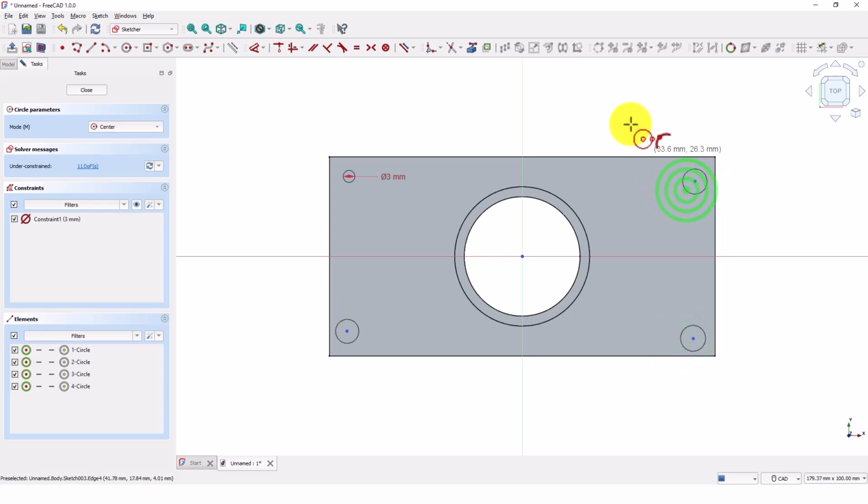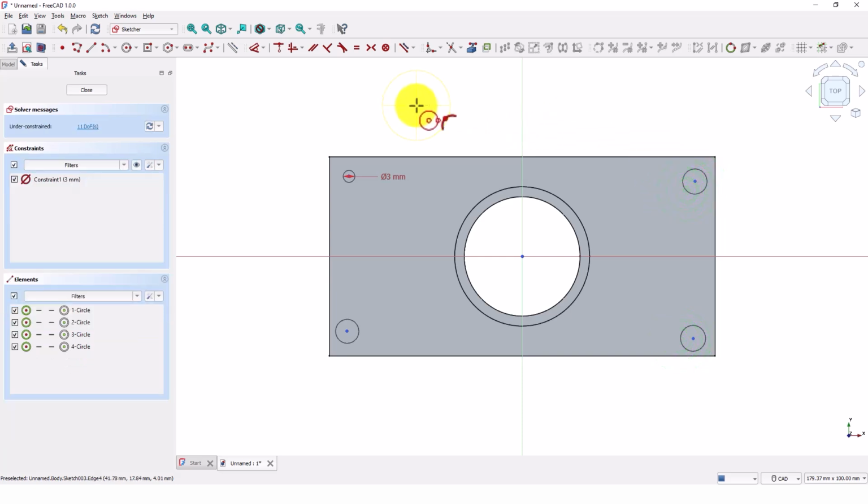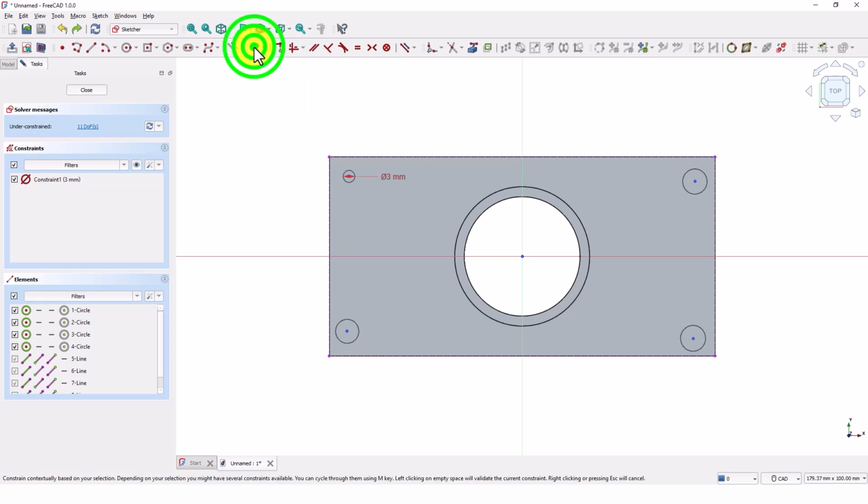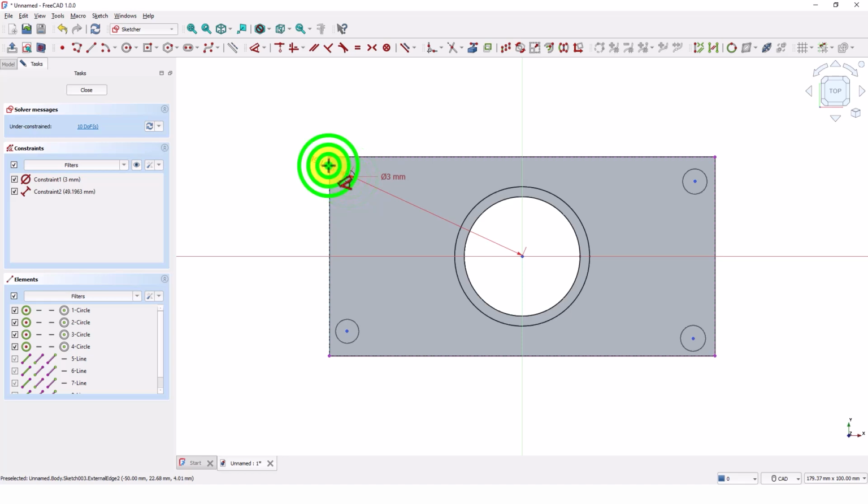Now we will add some dimensions and constraints, so this sketch will be fully constrained. Click on this tool to copy external reference lines from the existing solids. Click on these edges so we can use these lines to add dimensions. Right-click to exit and click on Dimension command. Add the following dimensions.